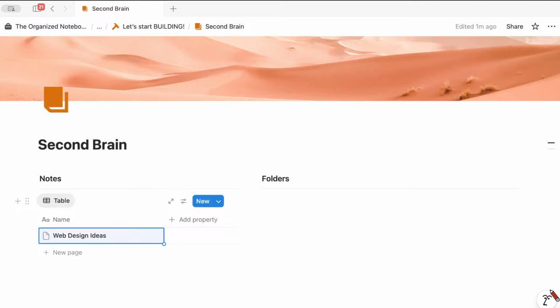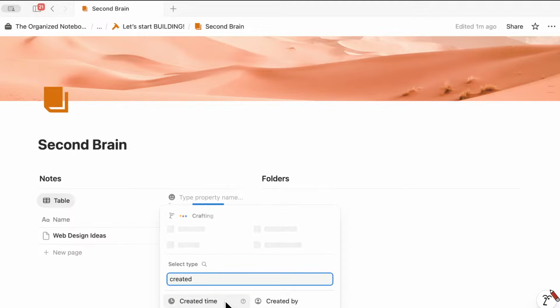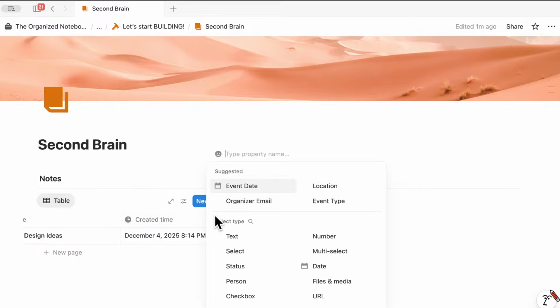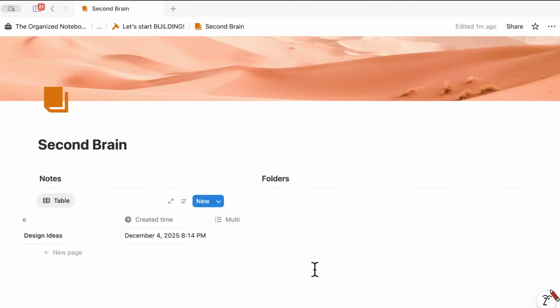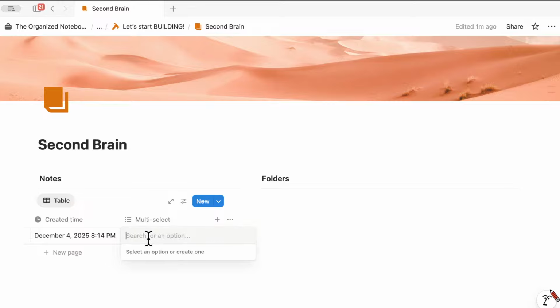And then what we're going to do is add a created date. So I'm going to click the plus sign here and select created time, and that's just going to timestamp it. Then I'm also going to add a tag here, and I'm going to do that using the multi-select property. Multi-select means that you can select multiple items here. So if you have a lot of categories or ways you want to tag it, you can add more here.